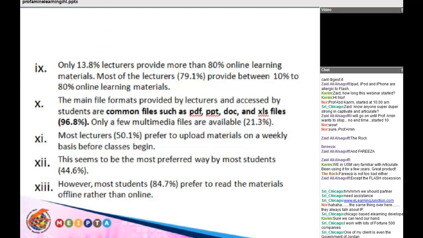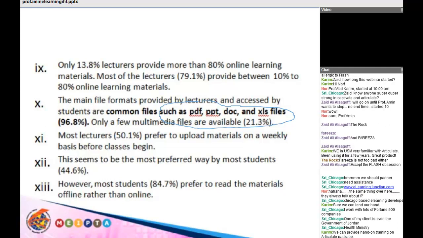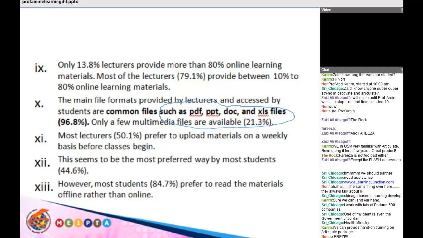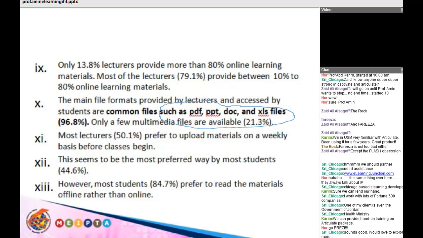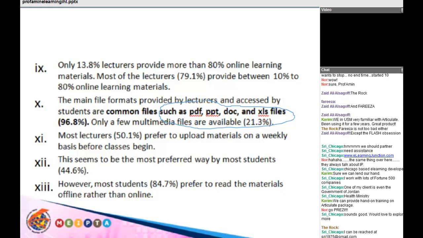Now here, it is interesting that most contents are still in the form of PDF, PowerPoint, DOC, and so forth. There's very little interactive content. So I think this is an area lacking in terms of e-learning, how we can actually create interactive content that can engage the learners, and how in our content there can be collaboration and sharing. So I think this is the challenge for creating content.